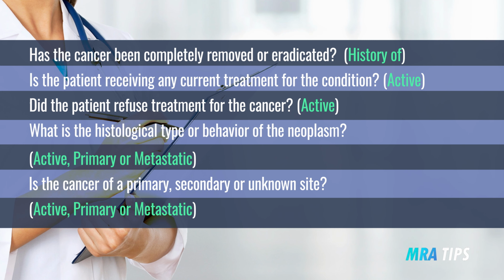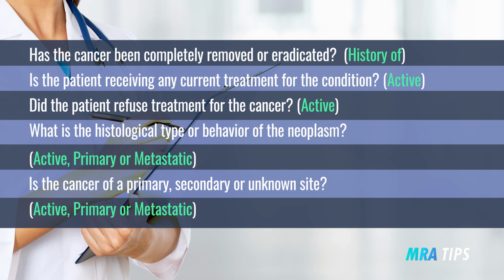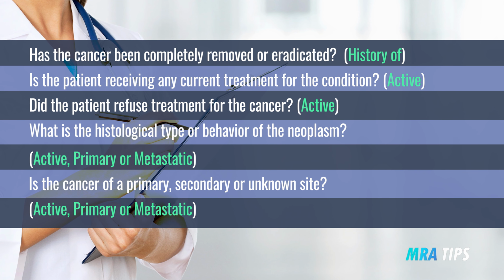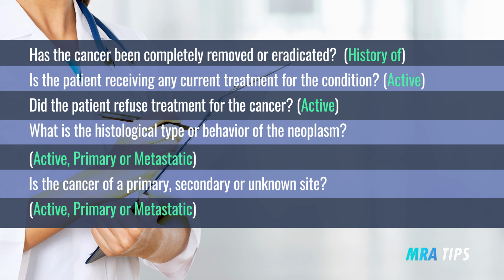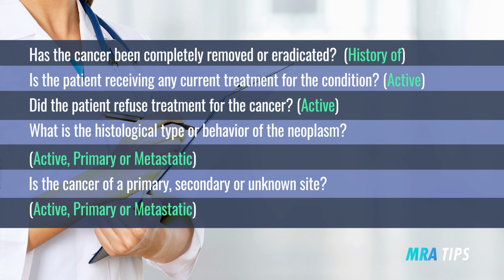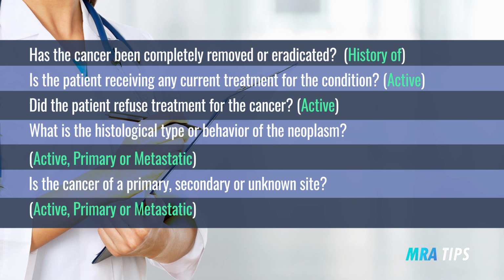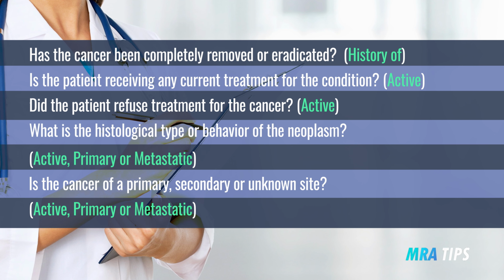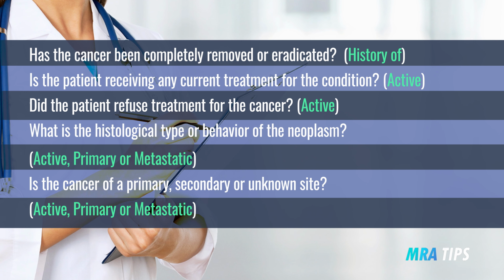Has the cancer been completely removed or eradicated? If so, then it has become a history of cancer. Is the patient receiving any current treatment for the condition? If so, then it's still active cancer. Did the patient refuse treatment for the cancer? If so, then it is an active cancer for the rest of that patient's life.